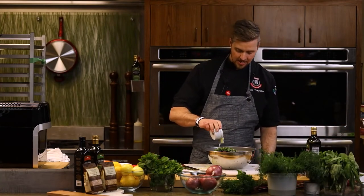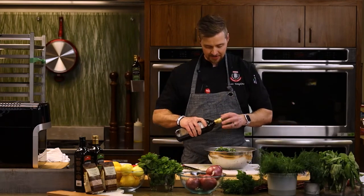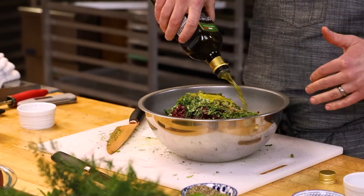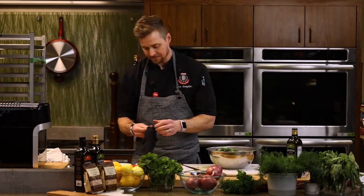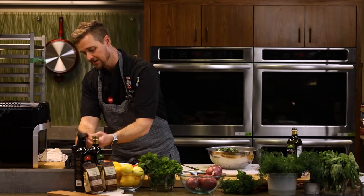So I'm going to add a little lemon juice. I don't want to really go crazy dressing the salad. I just want enough to kind of bring everything together. You got to remember, these are raw vegetables, so I'm adding salt to the raw vegetables, and it's going to pull out some of the moisture, and it's going to make its own little liquid as well. So I don't want to go crazy. So I'm going to mix this all up, and then I'm going to bring it all together, and I'll show you what's going on. I can smell the farro over there.